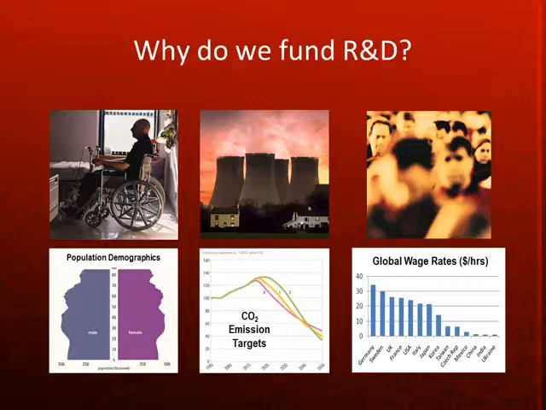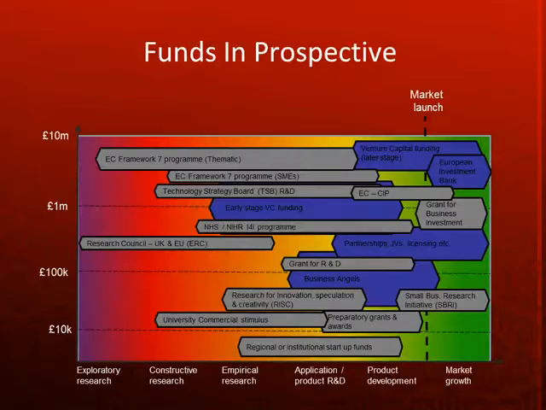Okay? So, generally speaking, I want to give you another picture of funding. If you imagine funding in a large two-dimensional space, the maturity of the funding along this axis here: exploratory research, empirical research, application development, product development. At this point here, you get to a point when you can make money from a particular idea, research, concept. Here is the sort of grant values in question.